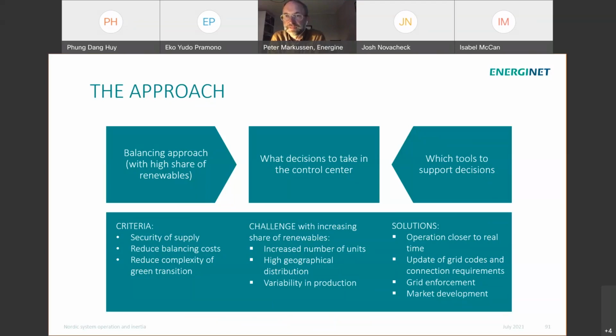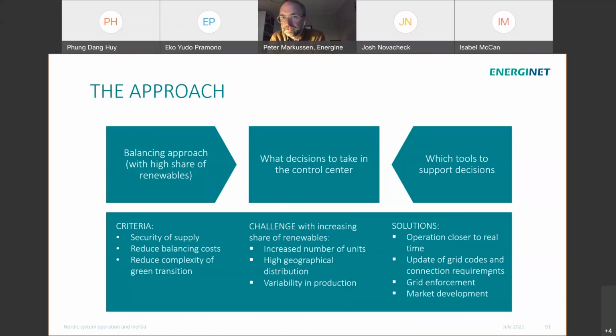So it has been a setup where we have looked at how to balance. We need to find out what kind of decisions can be taken in the control center, and then develop the tools necessary. And I think this is quite important, so that you do not just start to look at how you can monitor inertia. You also need to say what you will use this for. How will you react in the control center if you can see that inertia, for example, is low? So it is quite important to combine this with the challenges with inertia, with how we actually react on the frequency with the frequency reserves we have.